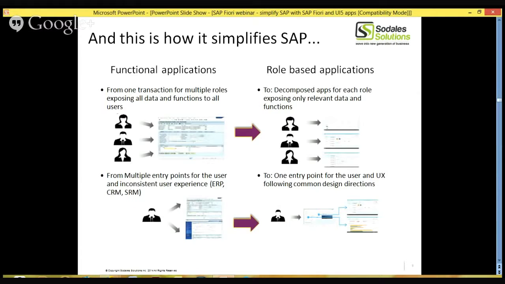If you look at SAP, you remember that we do all the implementations in the modules, functional modules, and each functional module is a functional module in its area, and they all evolve at different times, and they all have different type of screens and look and feel and fields.